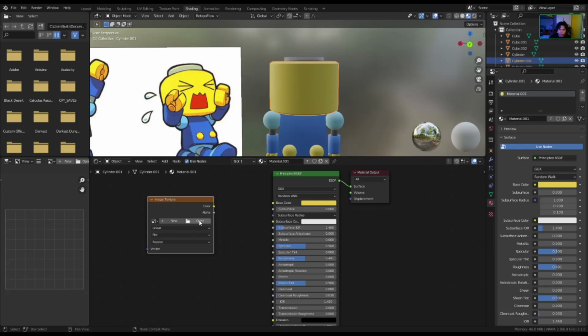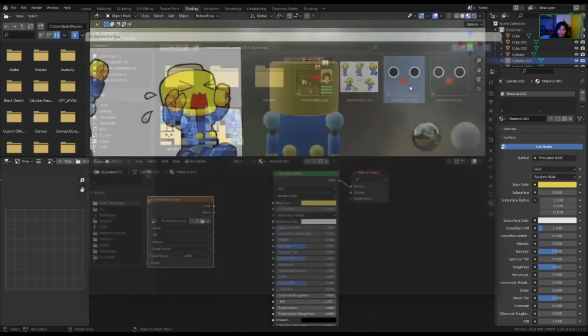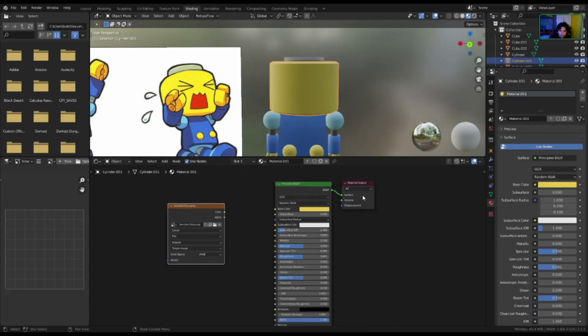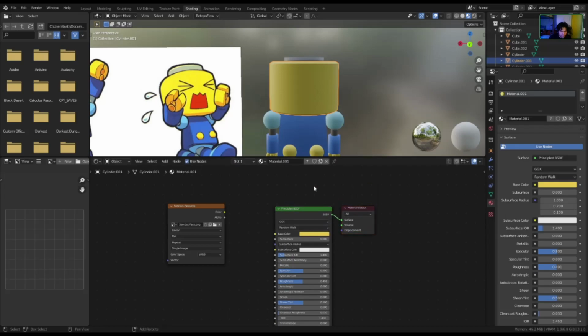And I want everyone to navigate to the Servbot face here, servbotface.png. And this Servbot face, we're going to connect it to another node called the, Shift A, and then I believe it's transparent BSDF. No, I think it's diffuse. Diffuse BSDF.